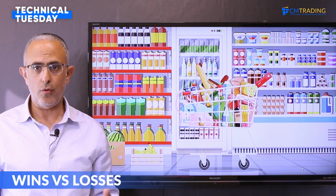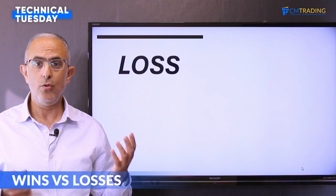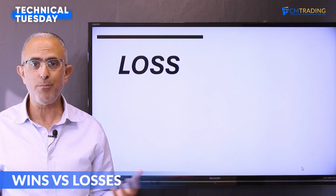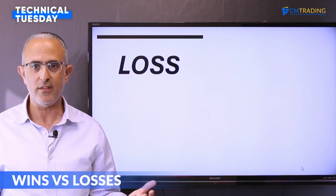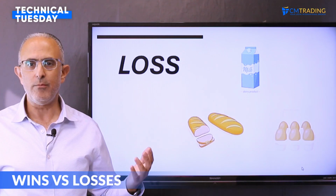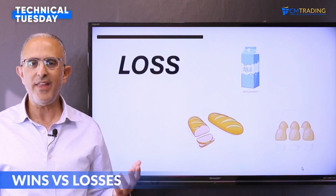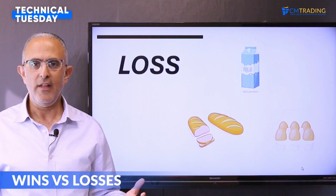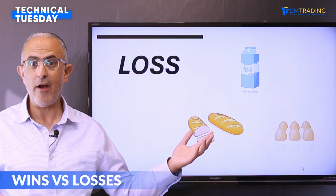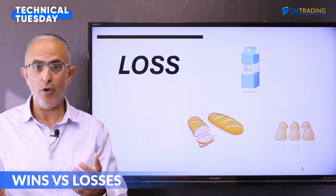Now, as a grocery store, not every item do you make money on. It's simply put, there are items that you actually lose money on. So what kind of items do you lose money running a grocery store? Well, it's very simple items, the ones that we consume almost on a daily basis. It's items like milk or bread or eggs. These are just common items. Now, if a store is losing money on these items, why would they carry it? That's the big question. And the reason they're carrying it is because it's simple. We wouldn't walk into the store unless they carried these items, right? Everybody consumes milk or bread and eggs. These are staples that we all consume.